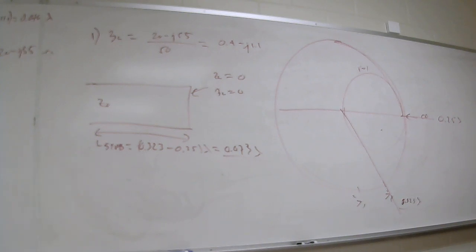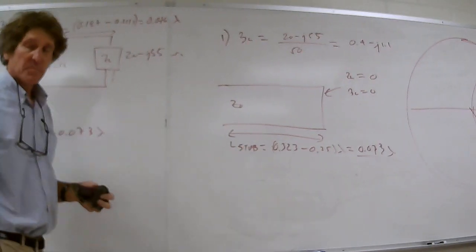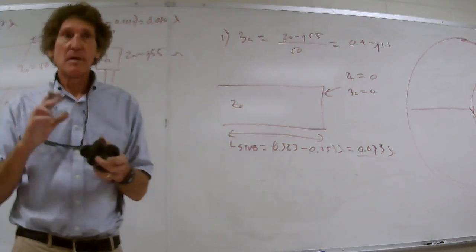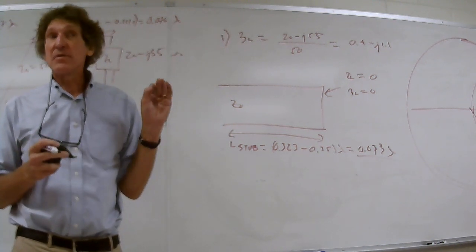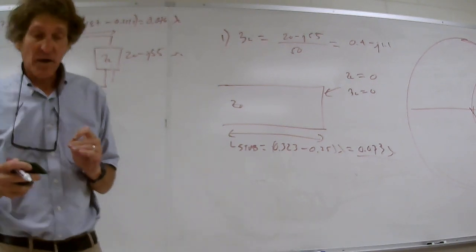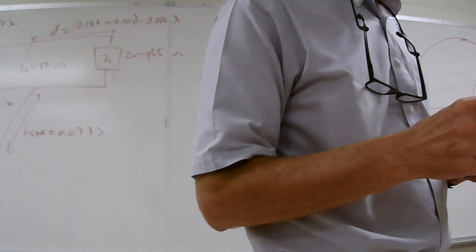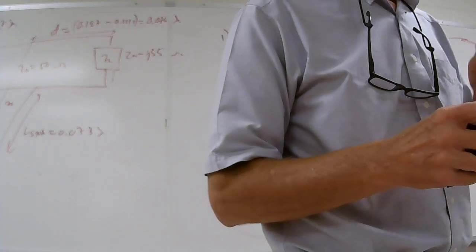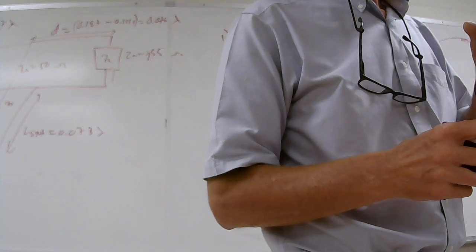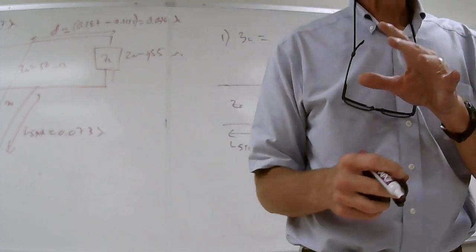Okay, now I have that. That's this distance right here. And does that agree with this book? Yeah. It's 0.074. Yeah, it's very close. All right, but that's how you do it. Now, that is with a stub that is a short circuit, right? Let's do the same exact problem, but with an open circuit, all right? Y'all hear me?